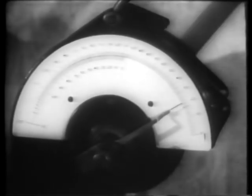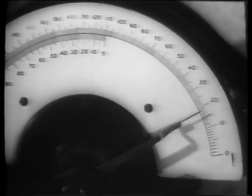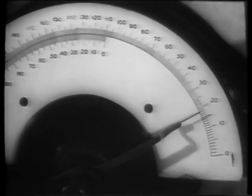This dial registers the pendulum's travel. It measures in foot-pounds the energy required to break the test piece. This is a measurement of the steel's toughness.